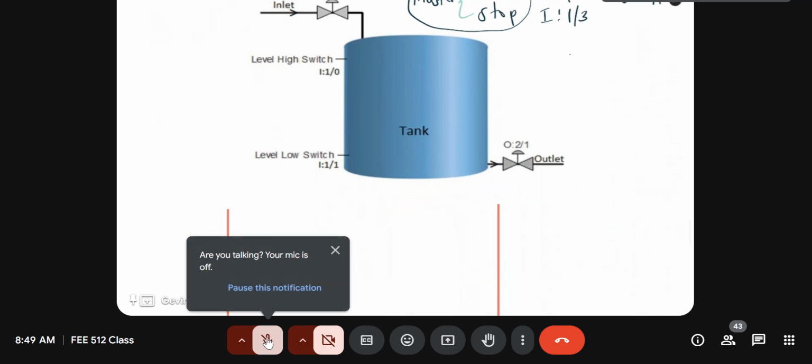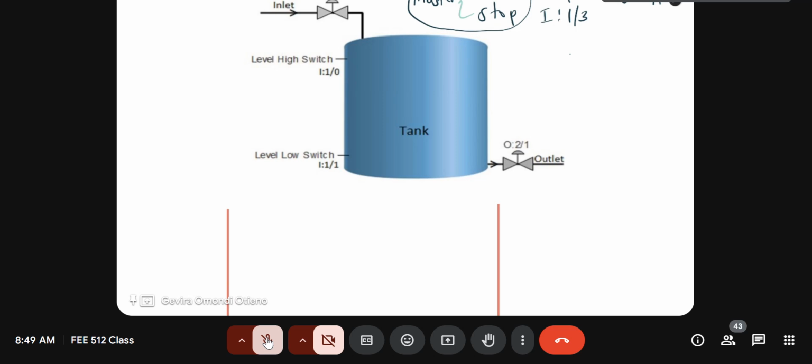So we have to know that here we only have two scenarios. Either you're filling the tank or you're emptying the tank. You can't be doing both at the same time. So it means that the states of these two switches have to be opposite.